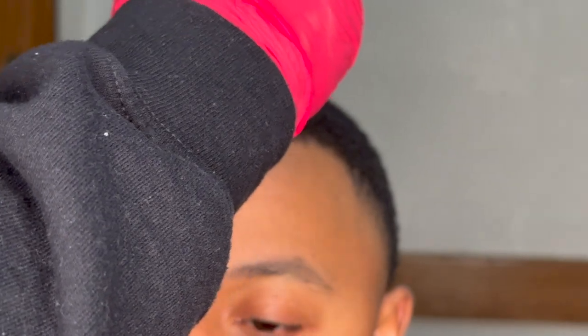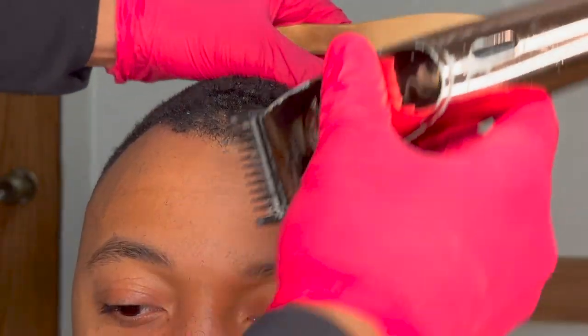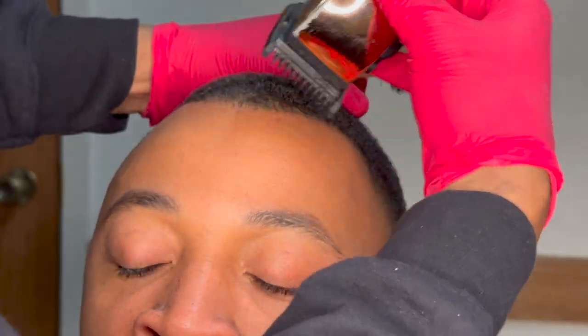Faded. All right, guys, you can see his hairline, man. He has a challenging hairline. A lot of barbers fail at this type of hairline. A lot of barbers don't know how to cut a receding hairline.